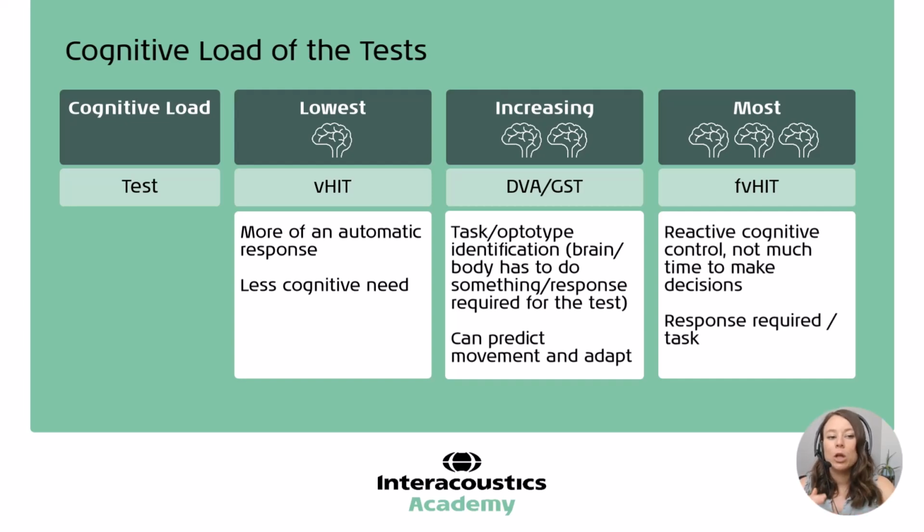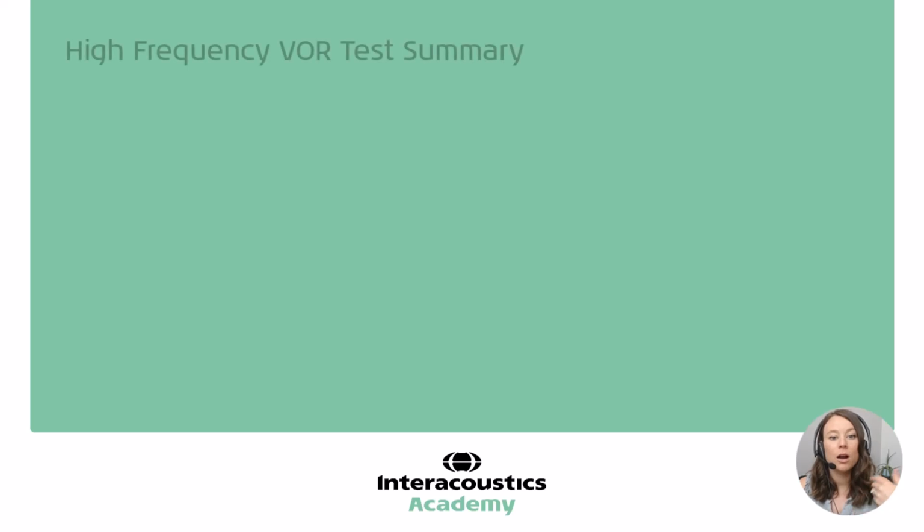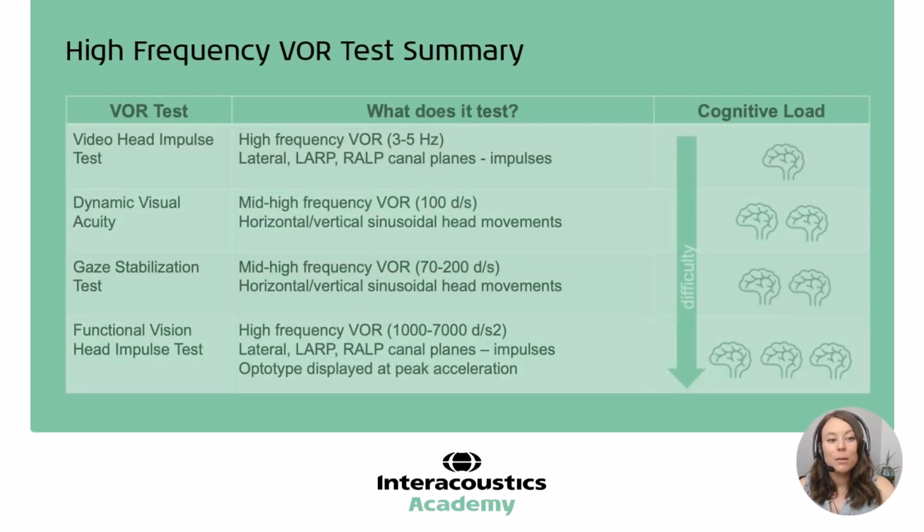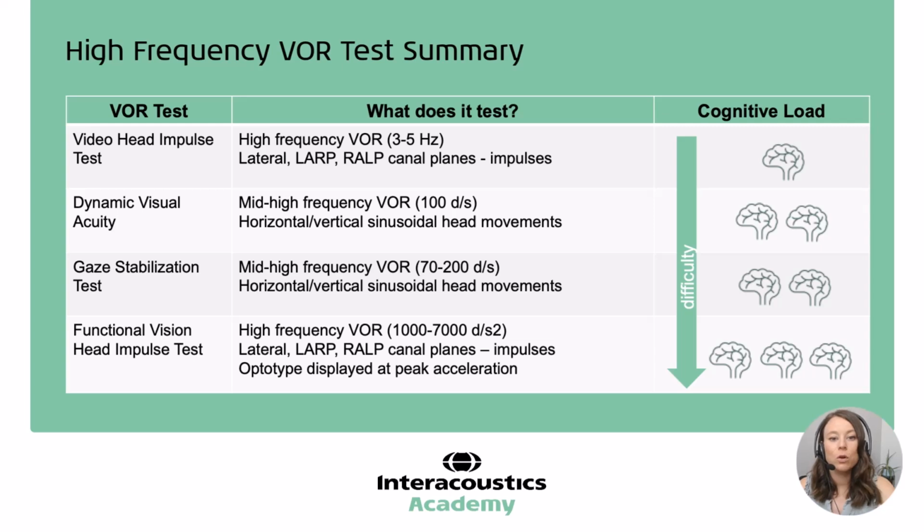So when we look at our high frequency VOR tasks, another way to think about this is how cognitively difficult is this for the patient? So speed is one consideration. So maybe I do start with a slower speed test and make sure the patient can do it. And then I turn up the speed, I turn up the cognitive load, and I try to find the point at which my patient starts to struggle. Because our patients are coming to us with these symptoms, and we need to identify at what point they're breaking down so that we can prescribe the appropriate rehabilitation plan for them.